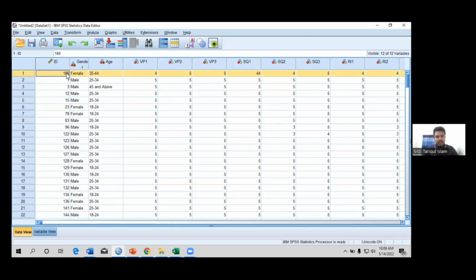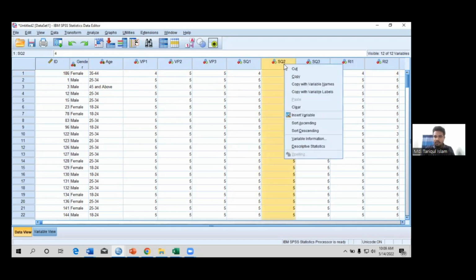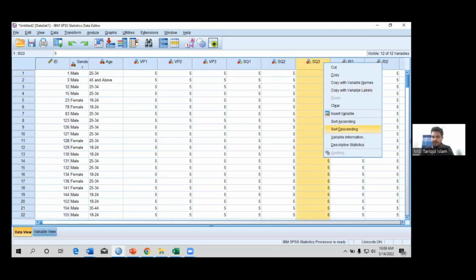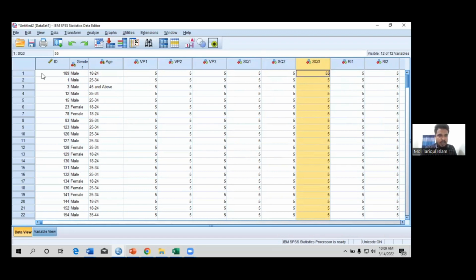So the respondent bearing ID number 186 put in wrong information. Let's make it correct. Let's assume he agreed with the statement. SQ2 is okay. SQ3, there is an error and the ID number is 189. You have to get back to the questionnaire form of 189 and make it correct. Let's assume he strongly agreed.